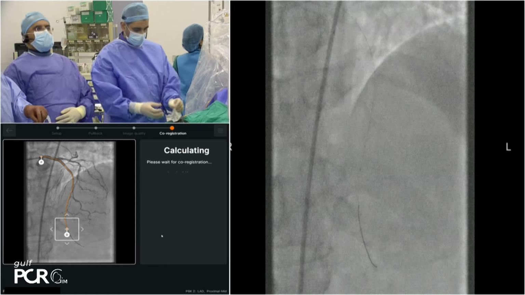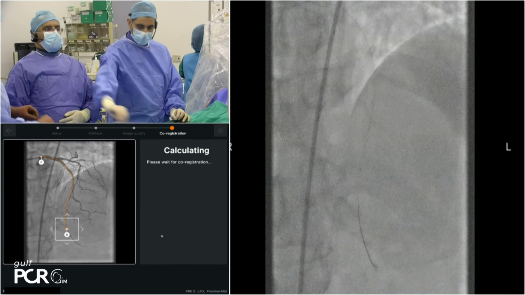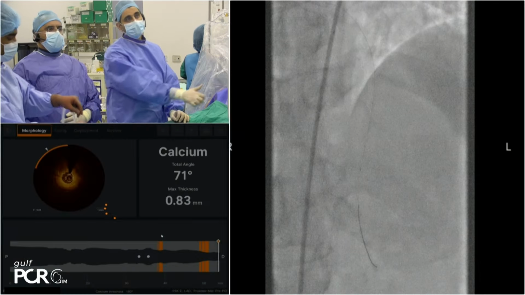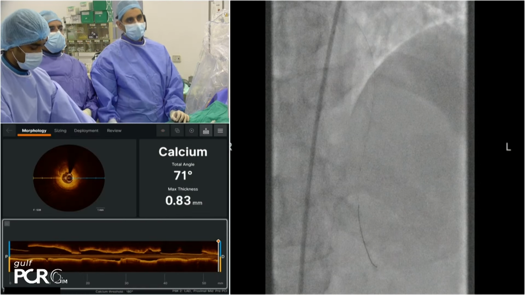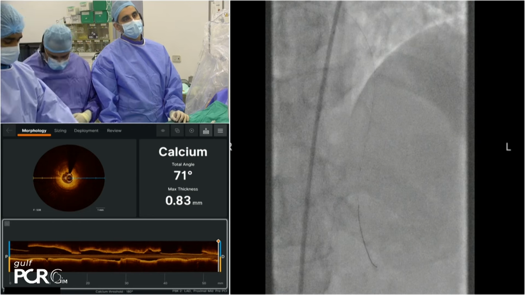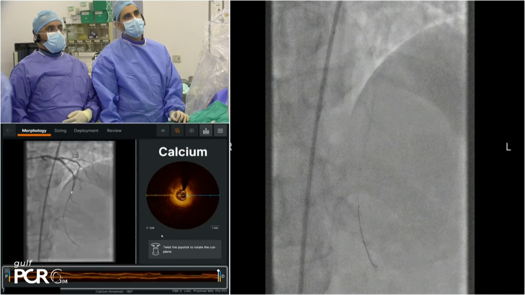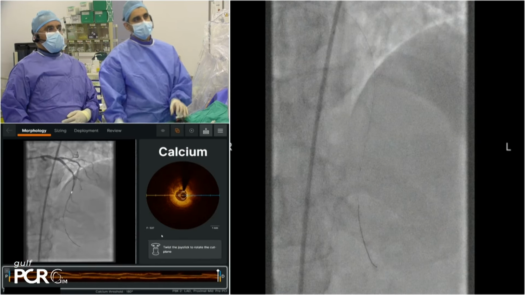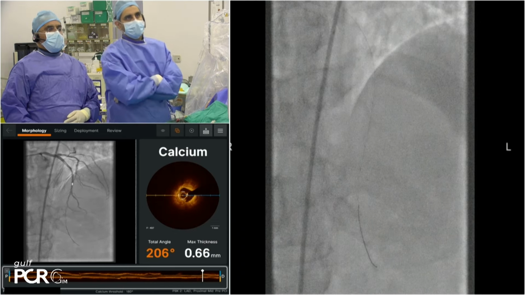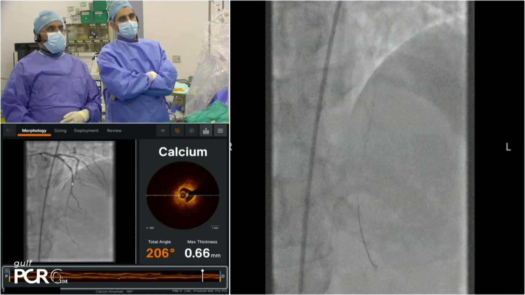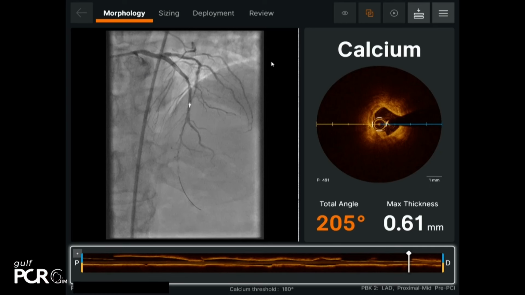Khalid, when you show the OCT result, it would be nice to show the co-registration and the location of the marker and the OCT nodule, so we are with you at the site of the calcification. Sure. Do you see it now, Ibrahim? Yes, if you could put it on the larger screen. Can you put the OCT on the big screen right here?